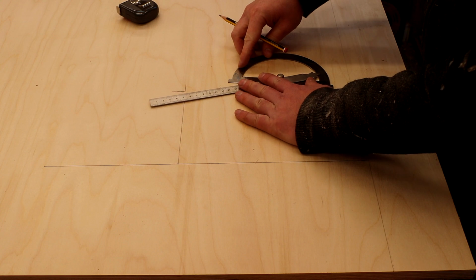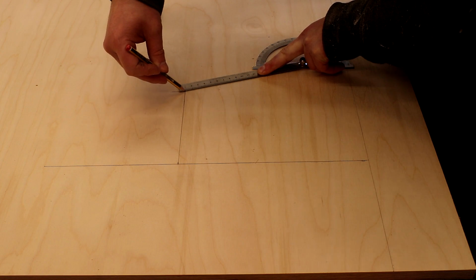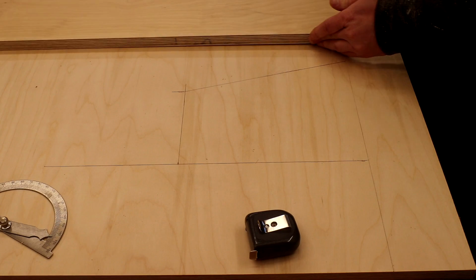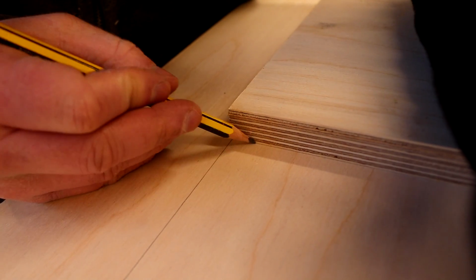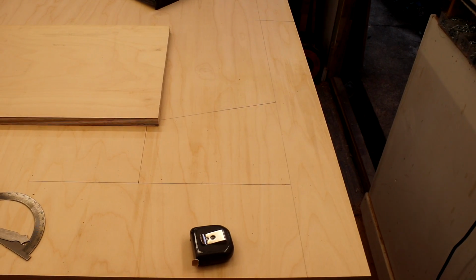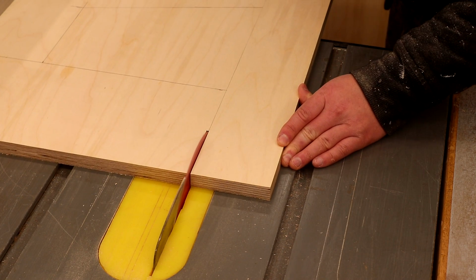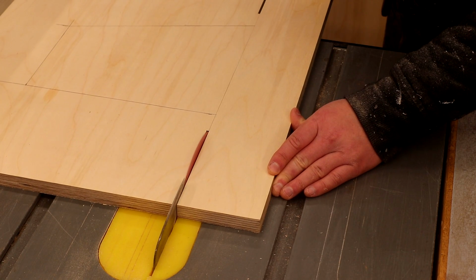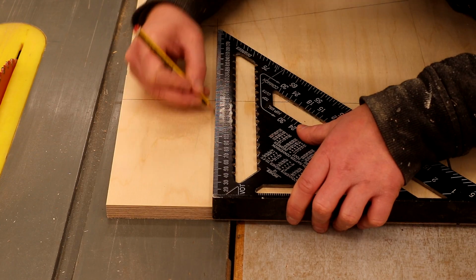The backrest for the benches would be angled at 15 degrees off 90, so I set my protractor to 75 degrees to mark that up. With one of those shapes carefully marked up, I made as many of the straight cuts as I could at the table saw to get the cleanest, most accurate cuts, and I needed to stop shy of the line here because the circular blade obviously cuts further forward on the underside of the sheet.